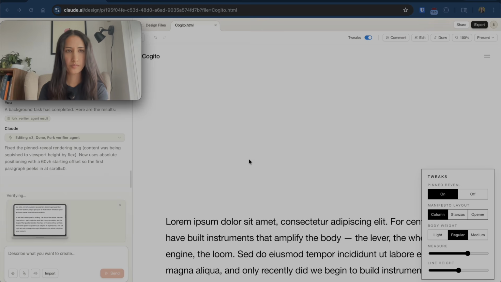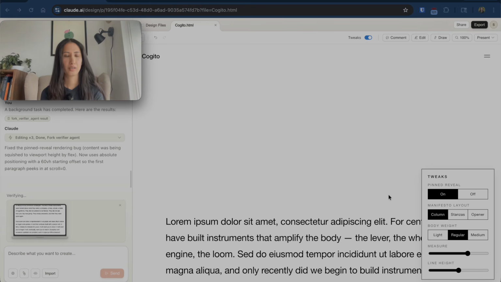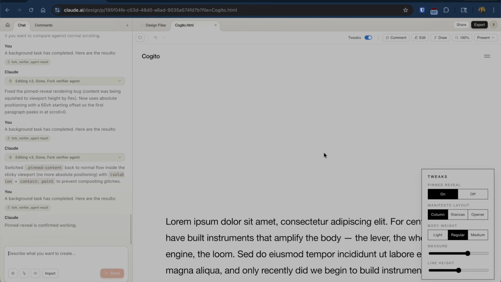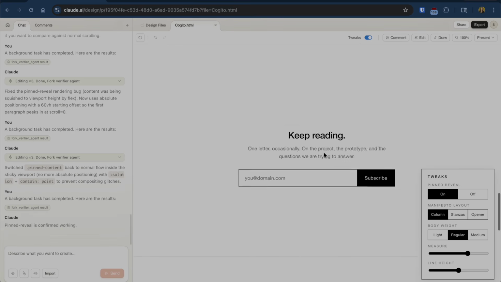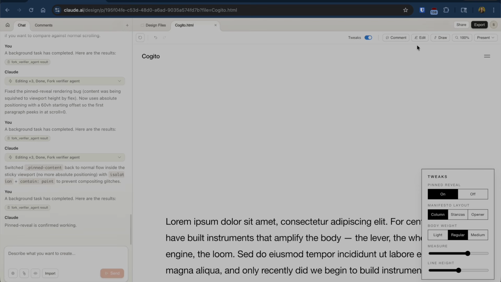Okay, maybe I'll try some other features just for the sake of it after it finishes verifying my current thing. They showed the ability to select elements and edit them, so I want to try the edit and draw and do a little bit of toggling for these and see what it does. But it's taking a while. So it finished doing the scroll thing kind of ish.